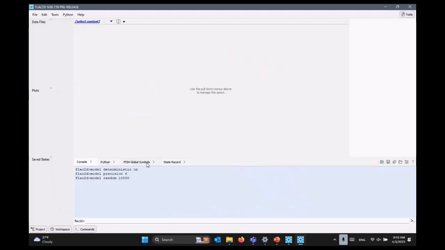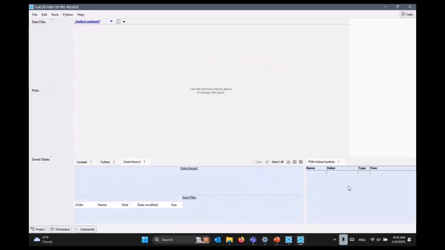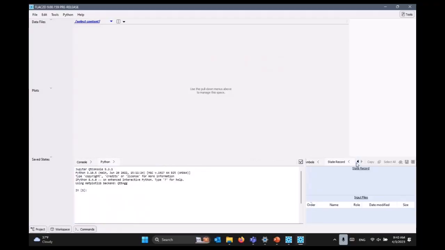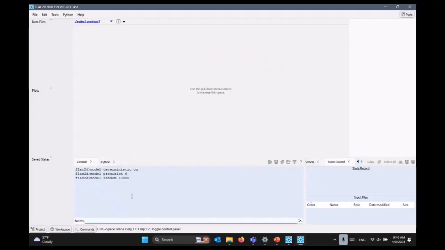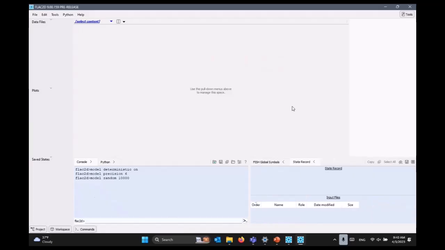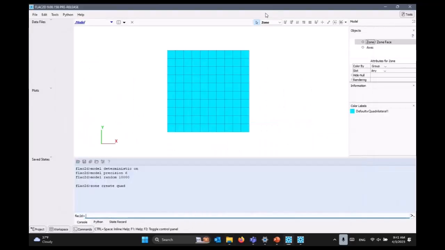Basically, you can separate these tabs. For example, Fish symbols. It's a thing that basically shows parameters that you create in your scripting language, so you can track what value they have and how they change. You can track them during your analysis. But basically, you can separate these things just to have, let's say, only the useful thing on the right side and something else on the left side. So this is the main working area. Let me go back to the version that you have.